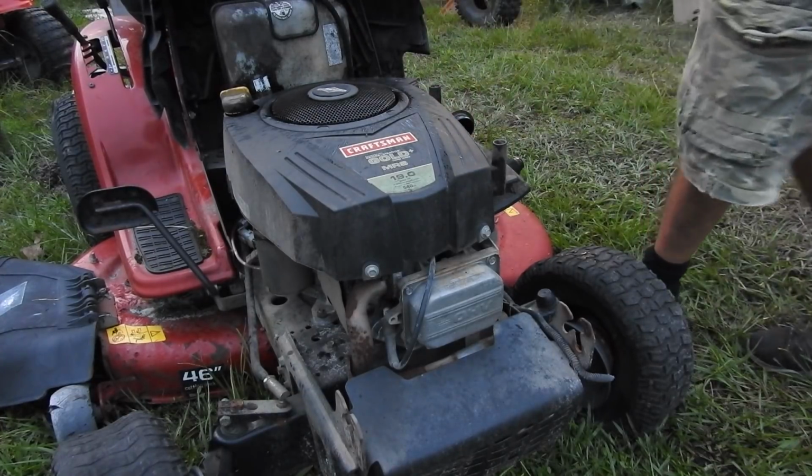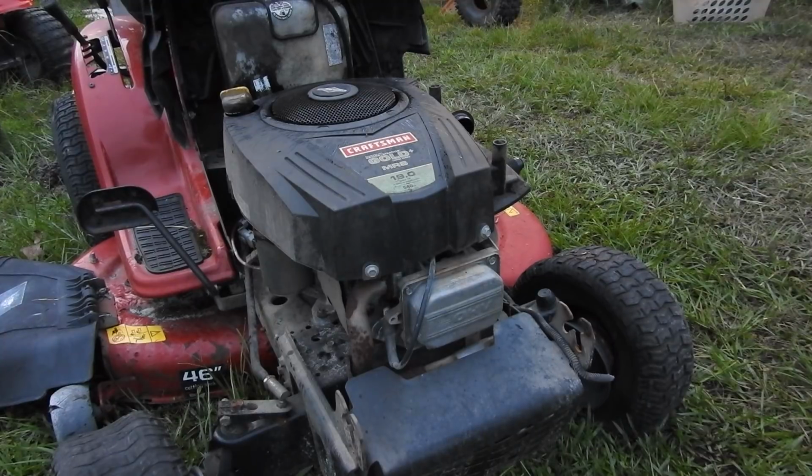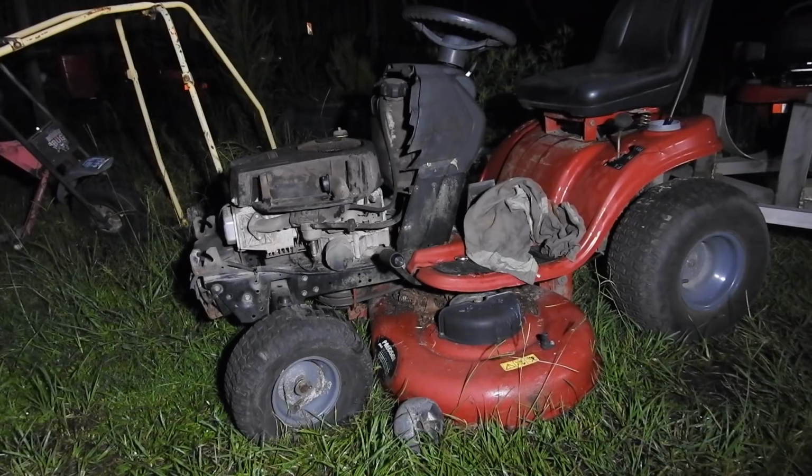So if we drain out that old gas, clean the carburetor, it should be running. So I just took a bit of a shortcut. I drained the gas out of the tank. I drained the gas out of the bowl. I put some new gas in. Let's see what happens.